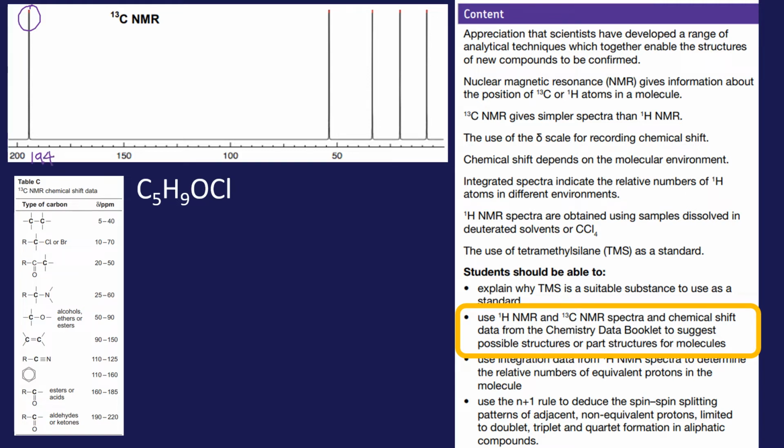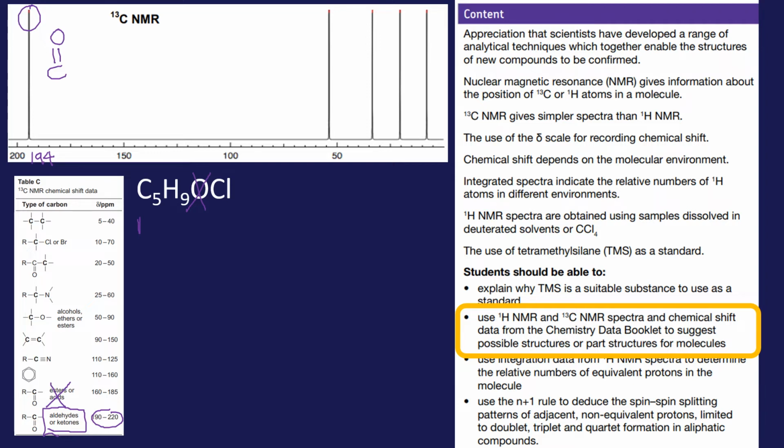Now, if we look down this list, the only thing that appears around about 195, the only thing it can be, is this down the bottom here. That's all it can be. So this has to be a carbon double bonded to an oxygen in an aldehyde or ketone. So we know that this has to be an aldehyde or a ketone. Can't be an ester or an acid. Now it can't be an ester or an acid anyway because it only has one oxygen in it. And I've now accounted for that one oxygen. I've also accounted for one of the carbons. So I'm kind of playing bingo here.